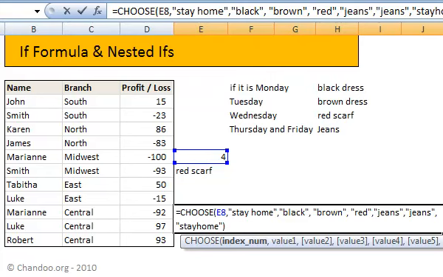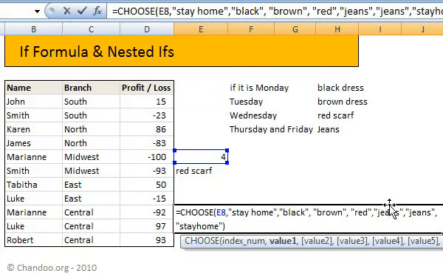in as an input, and then if the input is 1, it will give the value here in this first parameter. If it is 2, then this value. If it is 3, then this value, so on and so forth. So you just have to rearrange your values, and because it's only 7 weekdays, I have put in 7 possible values here, and then the first day of the week, Sunday, and the last day of the week, Saturday, both days the outcome should be stay home. For the rest of the 5 days, the values are as defined here.